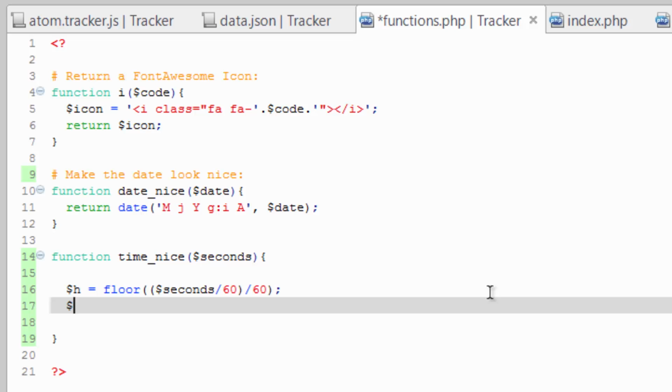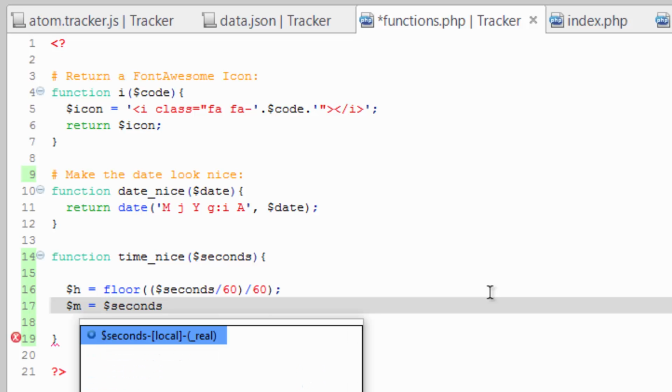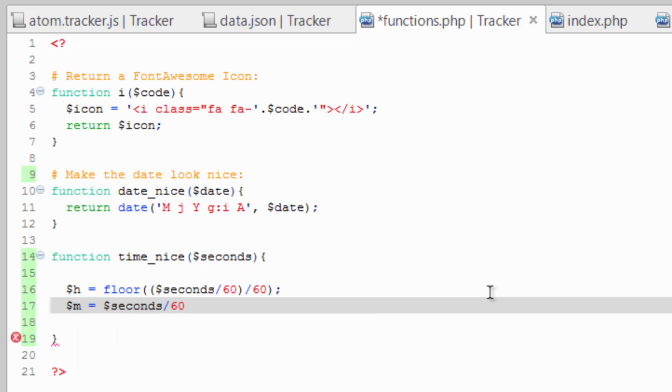Now we need to do minutes. So m equals, and this is going to be seconds divided by 60. However, this is going to give us all of the minutes. So if we've gone over an hour, it'll show 61 minutes or 60 minutes. And we don't want that. So we actually want to subtract how many hours worth of minutes are in there. So let's go ahead and wrap this and set up parentheses. I'm going to do minus h times 60. All right, so if we have 1 hour, it's going to multiply that by 60 and then subtract 60 from our total minutes, thus giving us the accurate amount of minutes, if that makes sense.